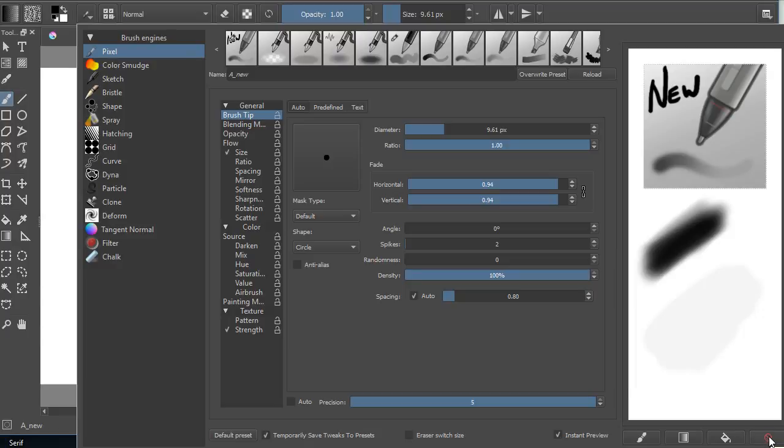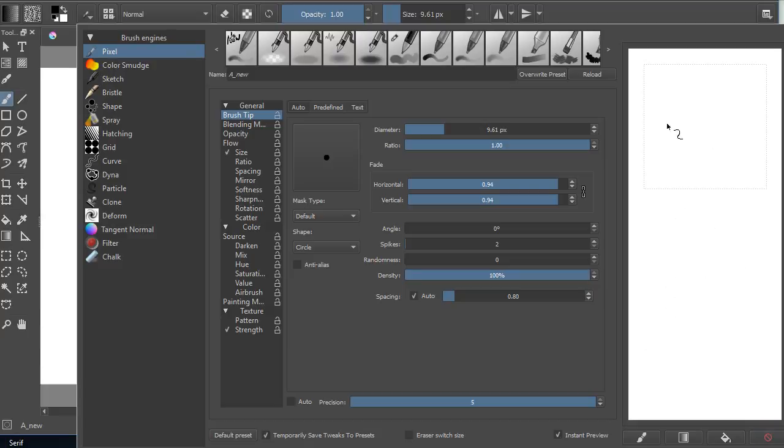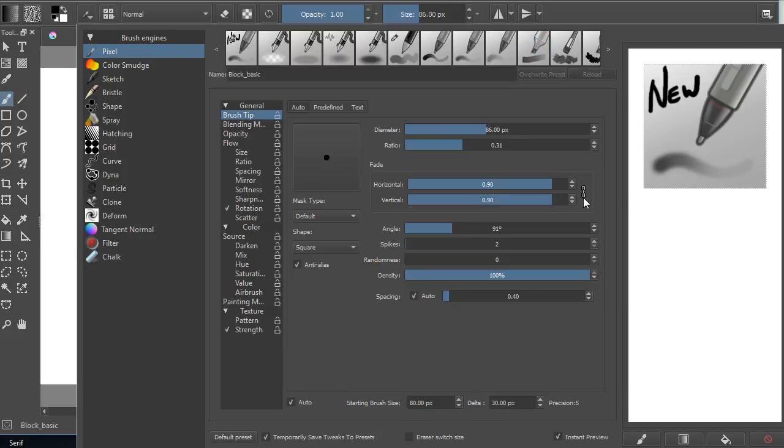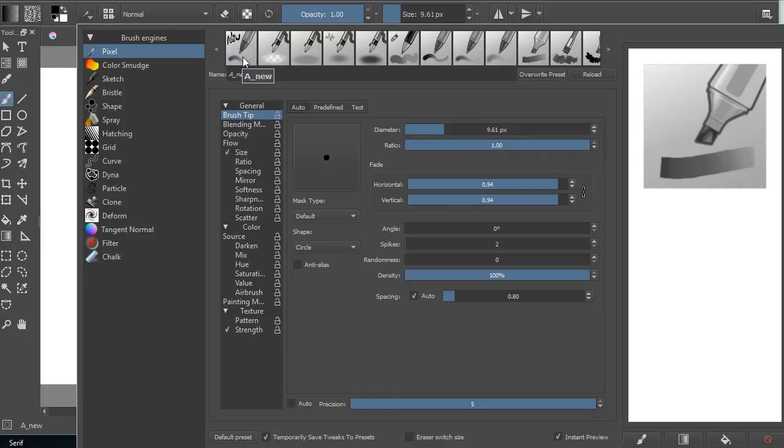Clicking on the circle with a line through it clears this scratch area. Clicking on the paintbrush reloads an icon, and you can select any icon and load it in. Then go back to the tool that you're modifying, and you can overwrite the preset. To know a lot more about creating custom brushes, see my quick overview.